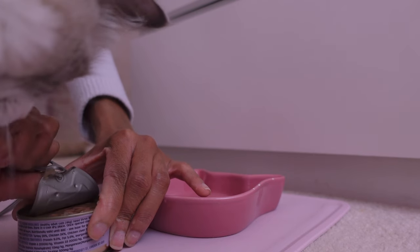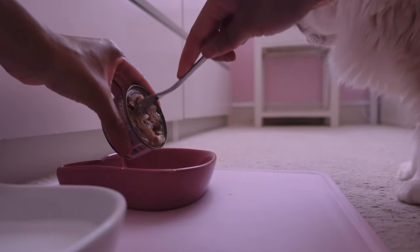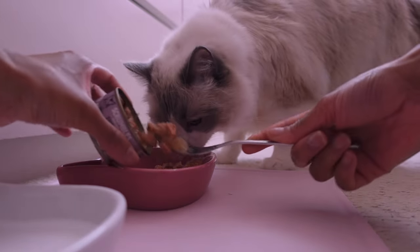They've got new jelly tins out, so I thought I'd try her on this. This is turkey in jelly — the tins are about 80 grams which is quite nice. This is a complete food — I mention this in all my vlogs: definitely check your cat food to see whether it's complete or complementary. Complete food is a complete meal; complementary hasn't got all the vitamins and minerals. Feeding complementary alongside complete food is absolutely fine, but I don't recommend feeding solely complementary food as your cat will miss out on nutrients.